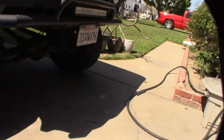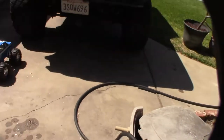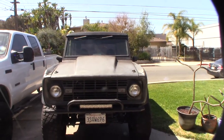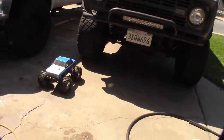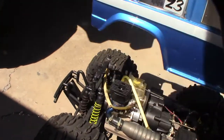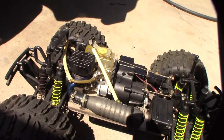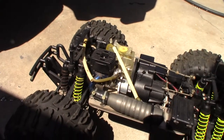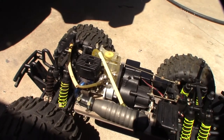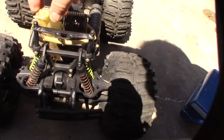So yeah, it's really a Bronco nitro car with a .15 engine — not really the best. It has a side exit exhaust; I think the rear exit ones are better. There's no way to get a bump box on here, so you have to get either a pull start or electric start. This one is a pull start.